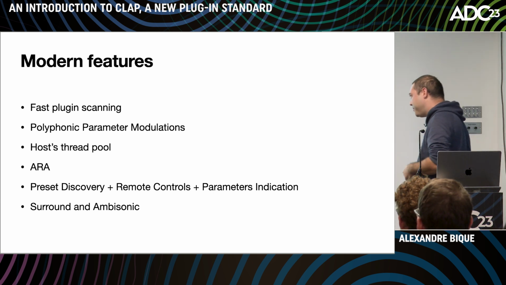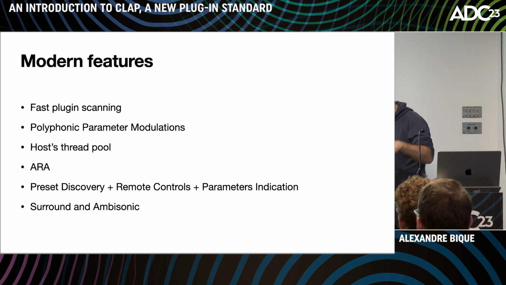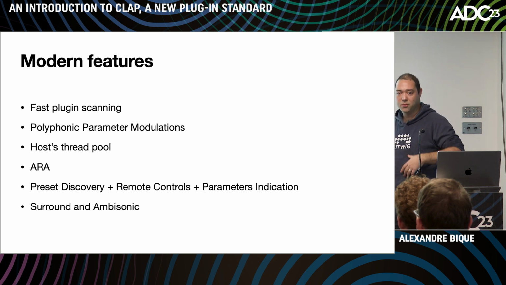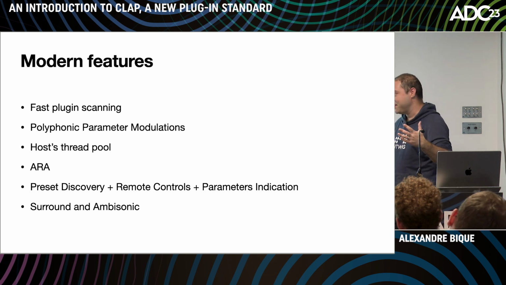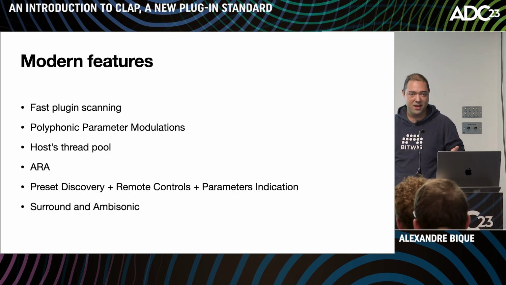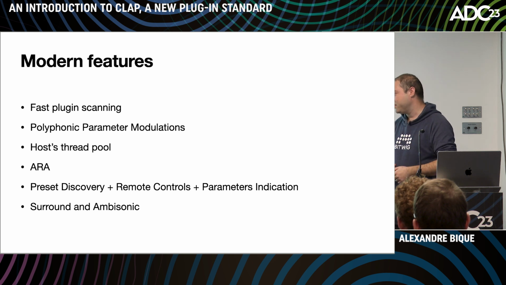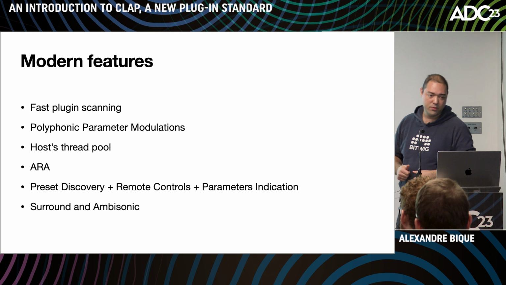We have the host thread pool. This lets the plugin reuse the host thread pool instead of, if you want to compute many voices in parallel, for instance, creating your own thread pool by default. And if you have hundreds of plugins creating 32 threads each, then you have lots of threads, and it all adds concurrency onto your operating system with the preemption, and it kills your performance. This host thread pool gives a good performance boost.